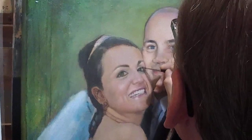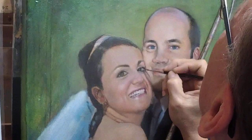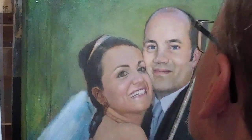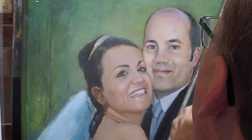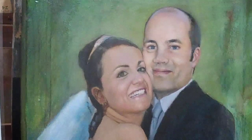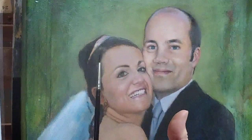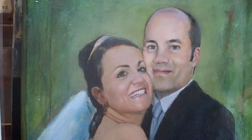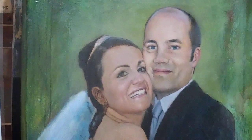I've got this wonderful and horrible number 7 Winsor Newton Series 7 brush in my hand, that's the monster that makes super sharp edges. All right.